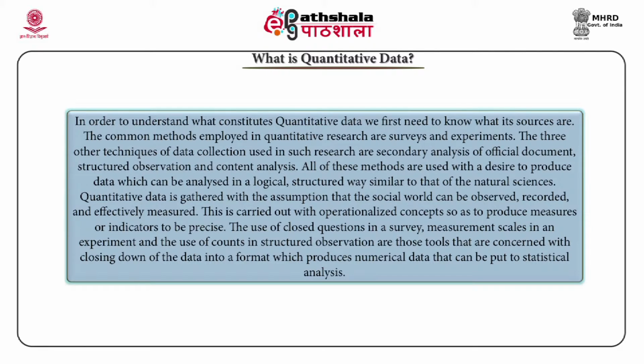Quantitative data is gathered with the assumption that the social world can be observed, recorded and effectively measured. This is carried out with operationalized concepts so as to produce measures or indicators to be precise. The use of closed questions in a survey, measurement scales in an experiment and the use of counts in structured observation are those tools that are concerned with closing down of the data into a format which produces numerical data that can be put to statistical analysis.